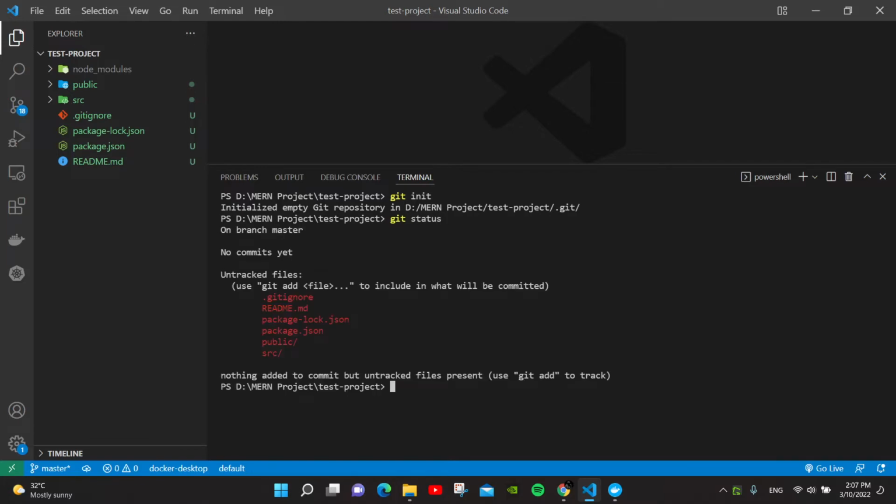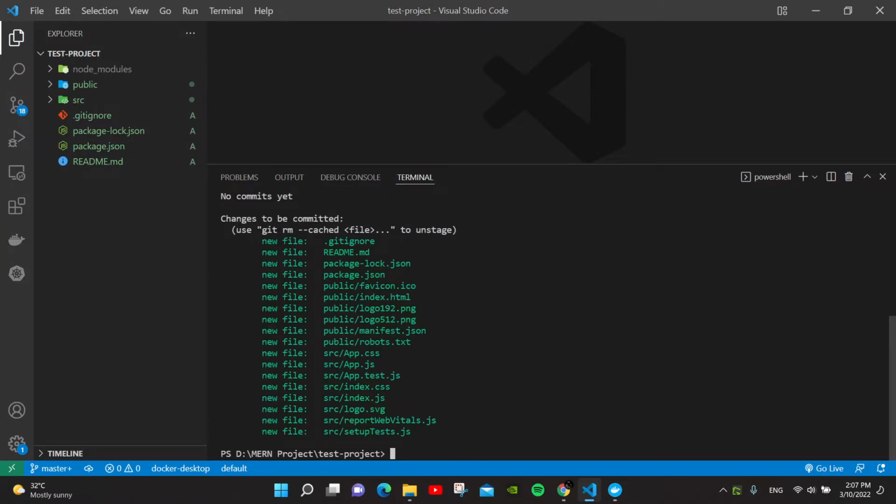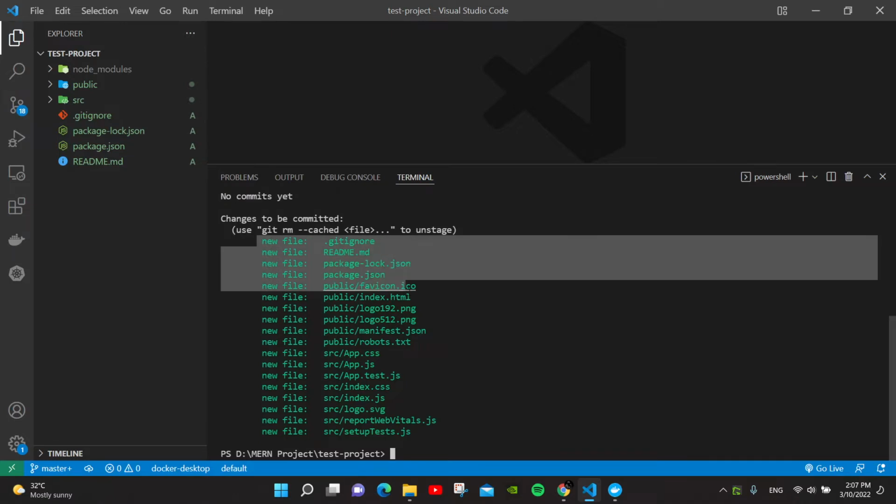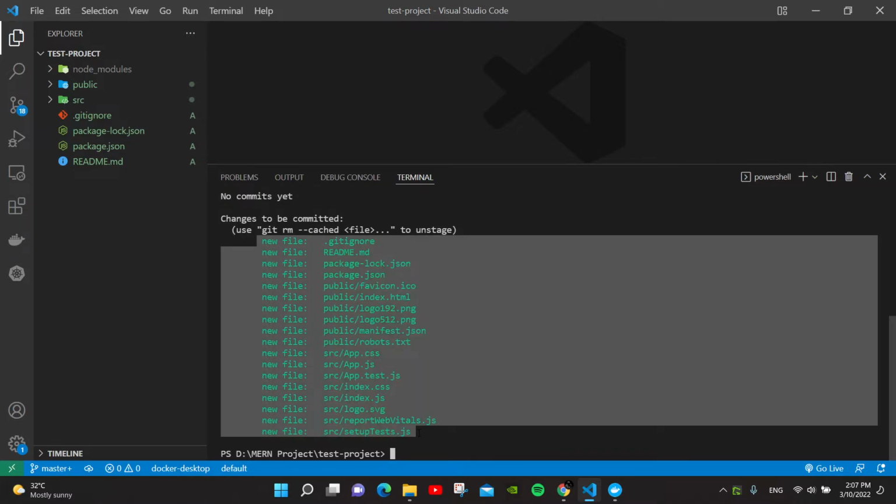In here you can see no commits and untracked files. I'm going to add these untracked files into our git repository. We can use the git add command, git add all. And now I'm going to check git status. Now we can see all the files have been added into the local git repository.